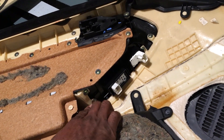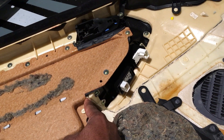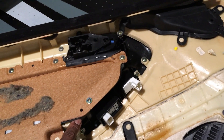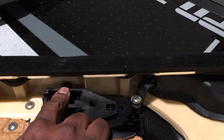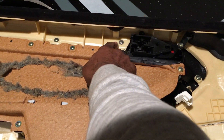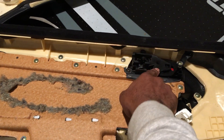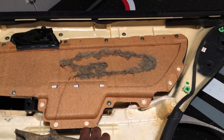Once you do that, you're going to remove the other screws that hold the window controls. If you notice here there's a crack, so you want to be careful when you're taking this apart so that you don't pull it before you remove all the screws. There are quite a few screws - one, two, three, four, five - and there's one here that's kind of difficult to see, make sure you get that one. Then you'll be able to slide it out. These screws here hold the wood grain on - you're going to remove those as well because the wood grain itself overlaps the window controls, so you want to remove this in order to remove the controls with ease.